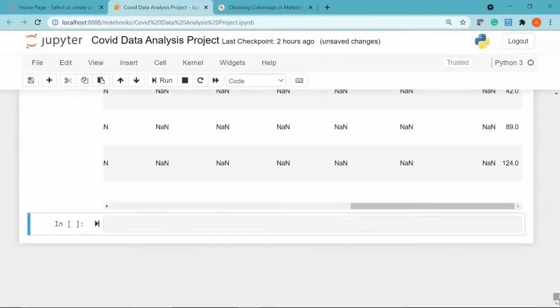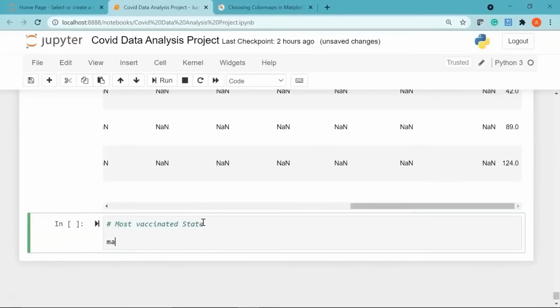Alright, now moving on to the last two visualizations that we'll see in this first project using Python, that is to find the states with the most number of vaccinated individuals and the states with the least number of vaccinated individuals. Okay, just give a comment, most vaccinated state.